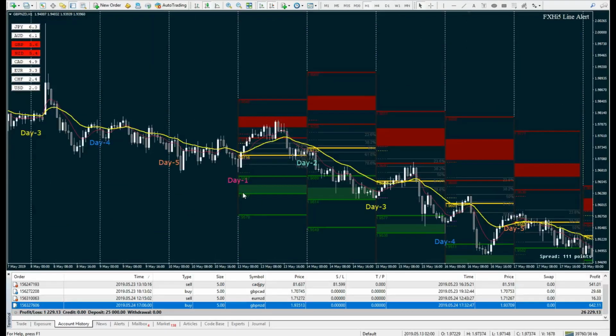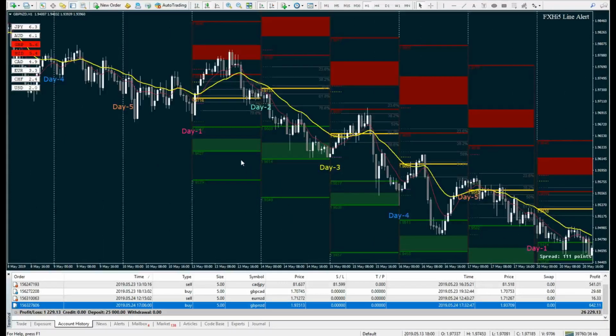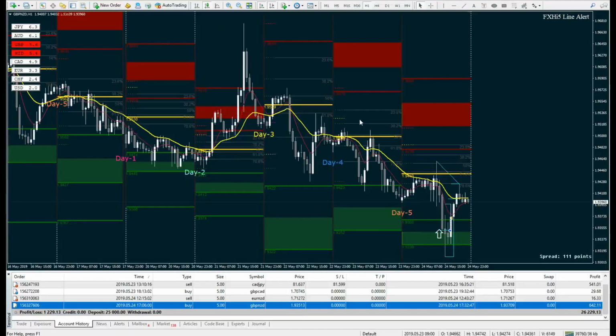Let me show you something interesting. Let's say last week, the day 1 started from here and the market was going down, down, down. Suddenly in day 2, the market actually trapped people and went up. In day 1 the market took enough time to take orders, and it tried to break this line one time, two times, three times. This is a support resistance line, and the market wanted to break it.